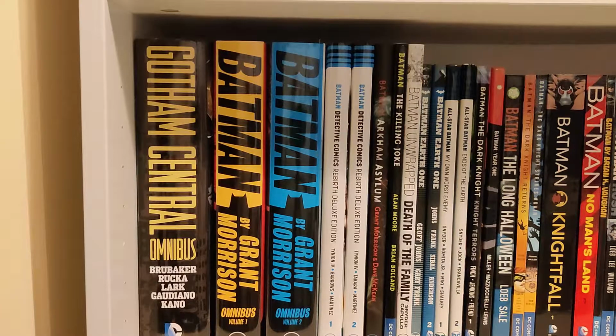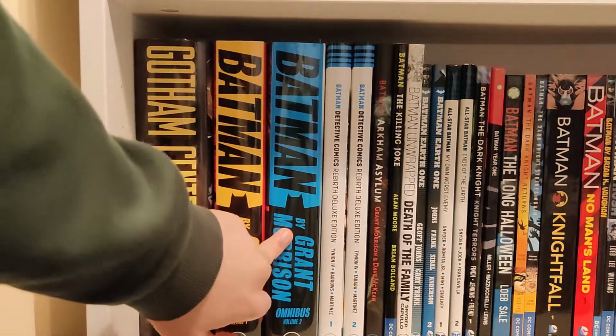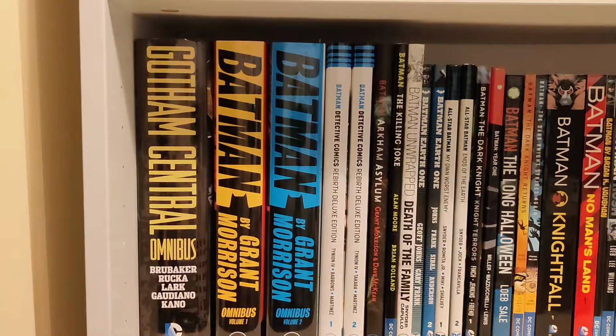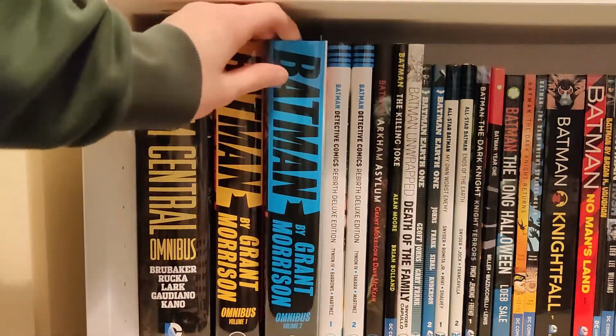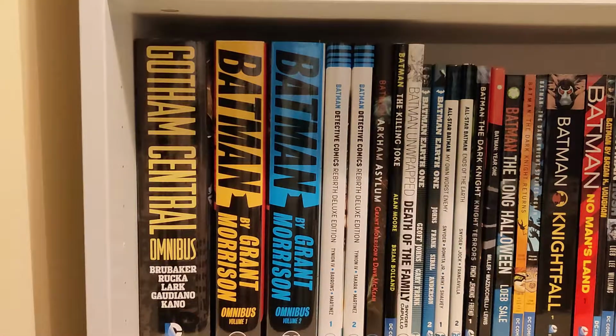Then we get into the Grant Morrison run. I've read the first volume. I'm now moving on to the next volume, which is where Batman dies. I'm pretty sure that's part of one of the events where it's a Darkseid beam, but it sends him back in time. As you can see by this tiny slither of a bookmark up top here, I'm about 2 or 3 issues in. You will actually find out that a lot of the books here I seem to start, and then a new book comes in, I want to read that more. It just sort of happens. I know it's probably a bit offensive for some people.